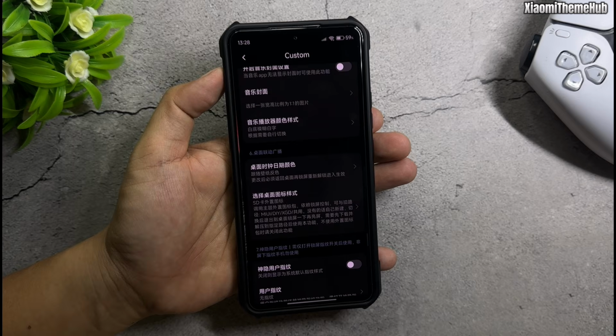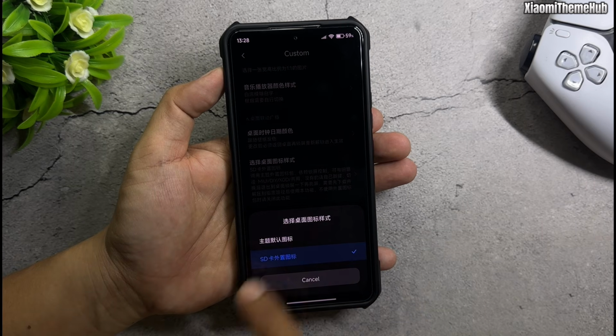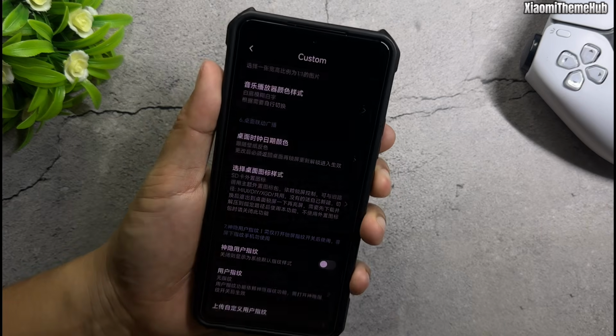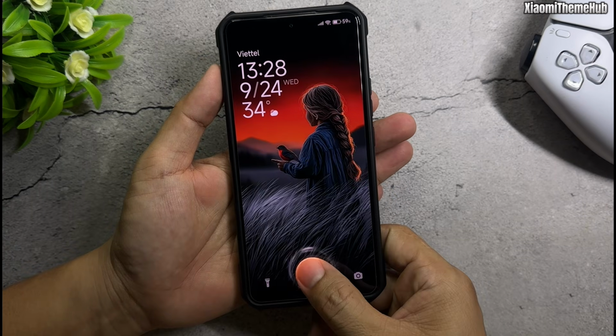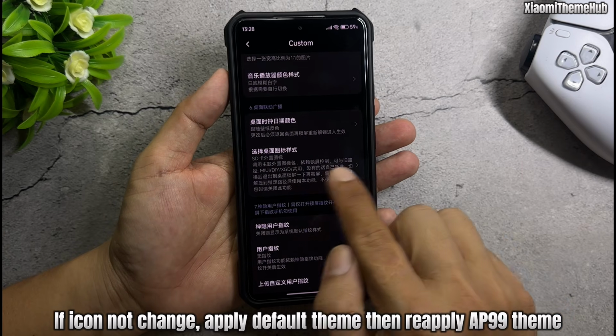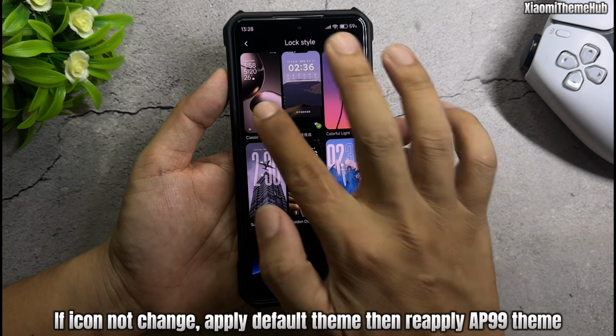Now open the Theme app, then Customize Theme to activate the new icon pack. If the icons do not change, apply the default theme, then reapply the Chinese theme.